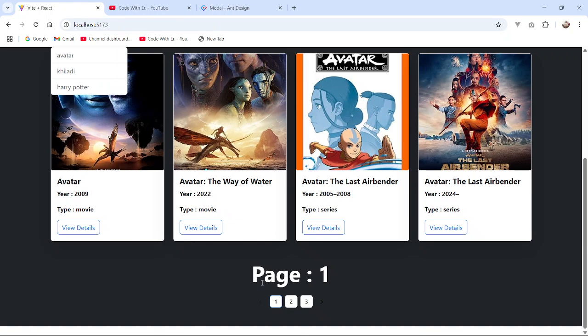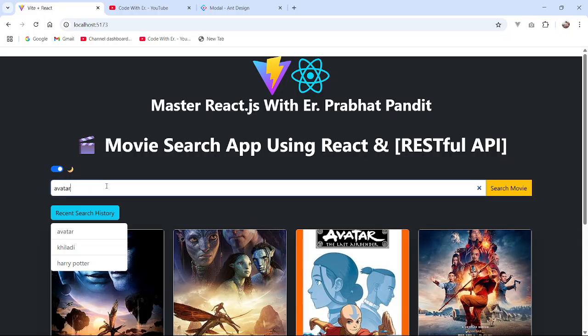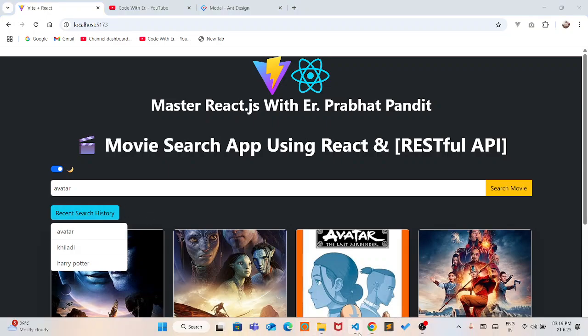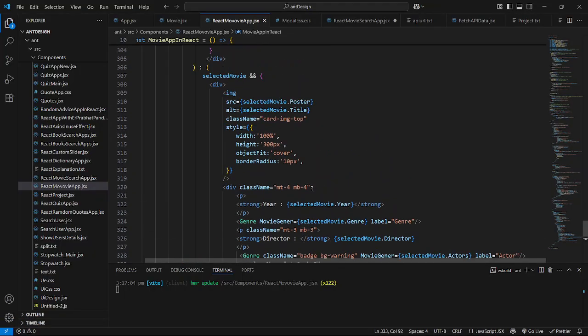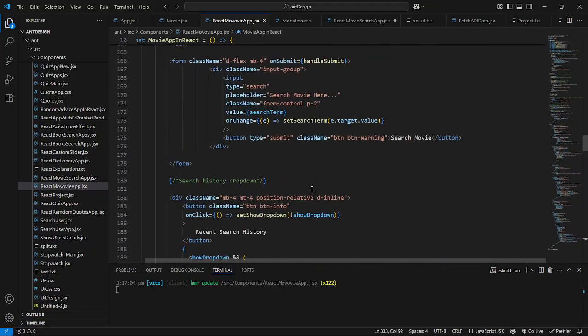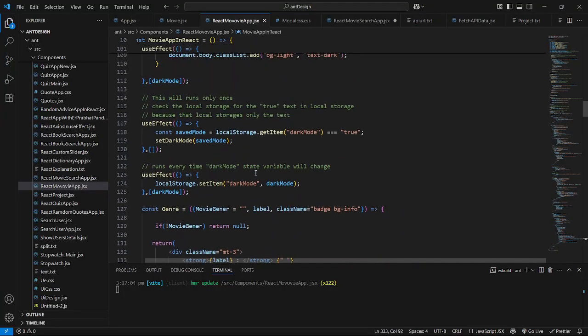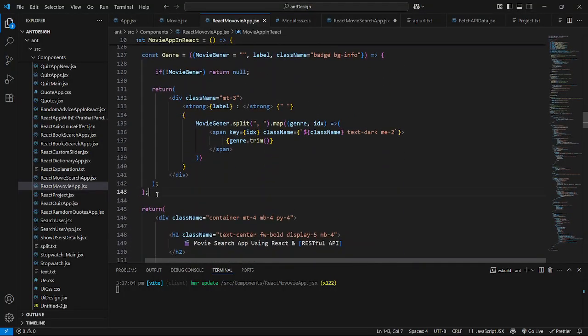So guys, let me create one function to remove this drop down whenever the user clicks anywhere outside this drop down. I'm going to do that now. Come here, inside the useEffect hook we have to do that.